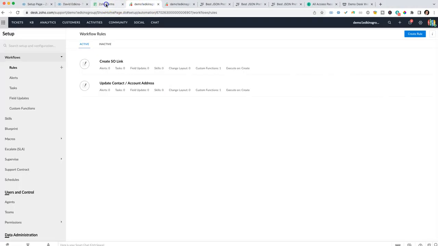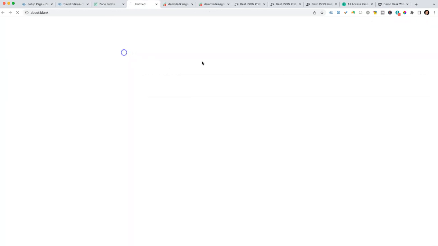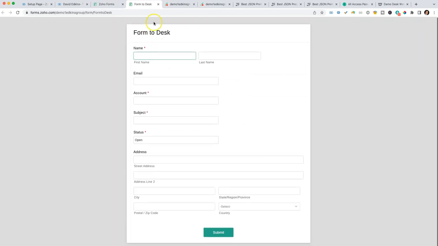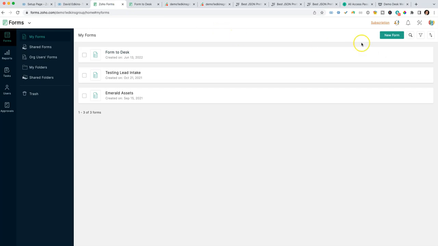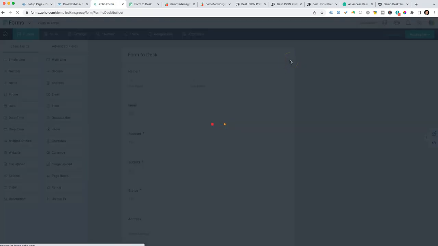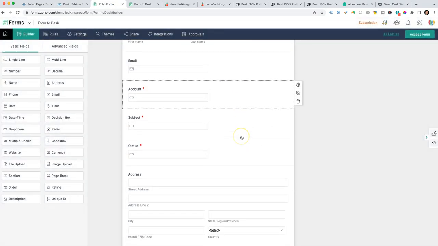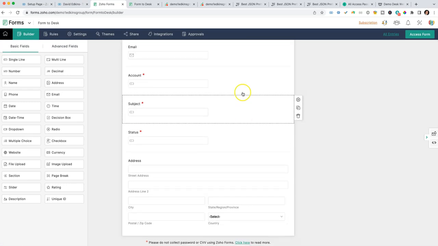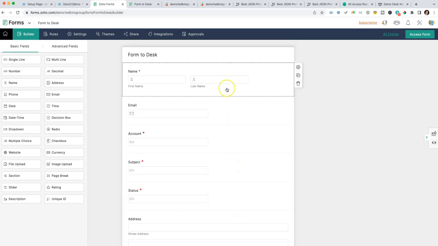Let me go back to the forms. Okay, here's the form. We just created this one form. It's very generic. And I'll leave that open for now. But let's go ahead and look at the way the form is. Again, you may have different fields in your form, but I just put the basics in here just to demonstrate how this could work. So in Forms, you create a new form, and you just drag over what you need if you haven't done that before.